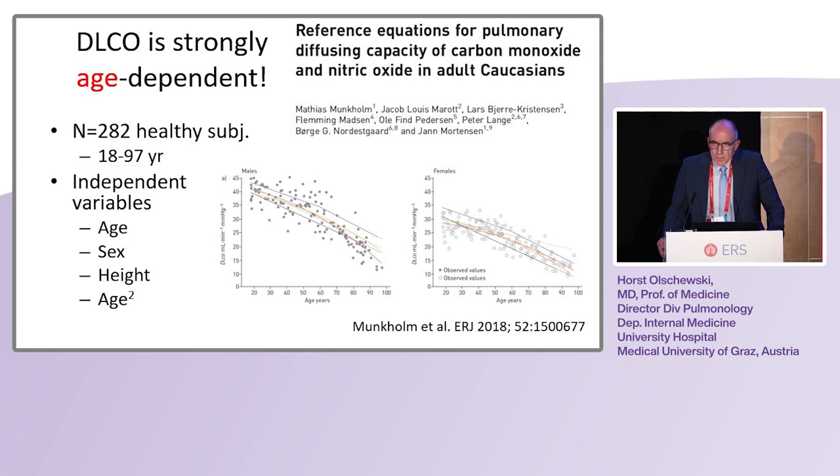What we learn from that is that DLCO is a kind of measure of life expectancy. Life expectancy with a high DLCO is high because the people are young, and it is low because the people are old. So you have an indirect measure of the lung age of a subject, and I think this is very important and will have an impact on patients with diseases who have been measured.